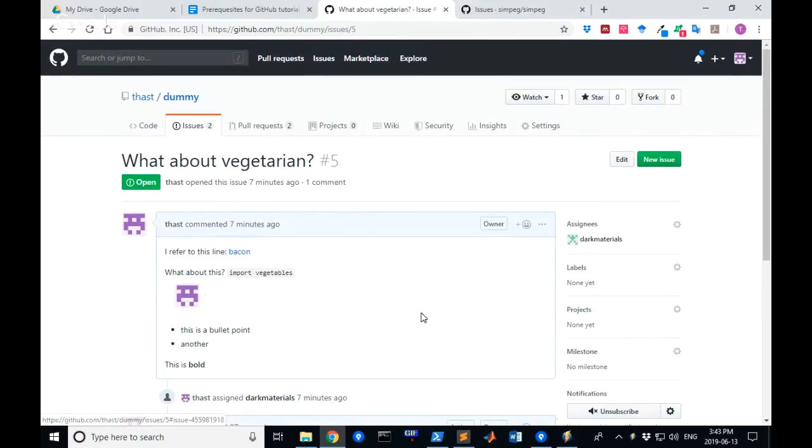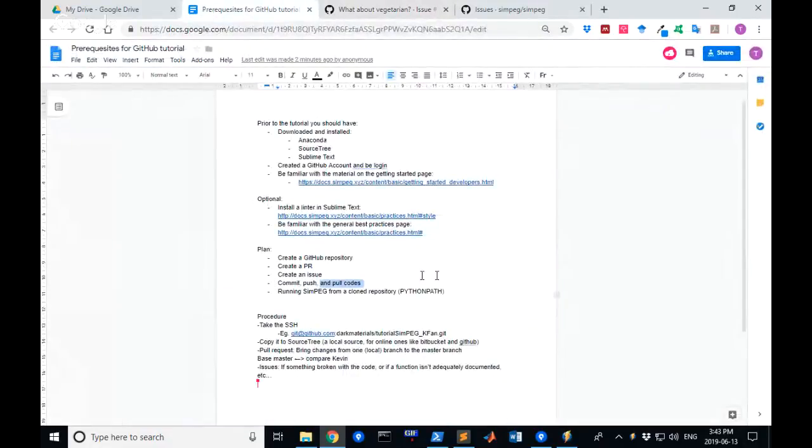From my side, that's more or less everything I needed to cover at this point. Well, there is one step that I hope can go quick, or it can go bad. Can we create our own branch now? Yes, there is running SimPEG from your cloned repository. I'm just going to go to the washroom quick, but in the meantime, you can go on the SimPEG GitHub, clone it, and add it to your source tree, and we're going to work from there.